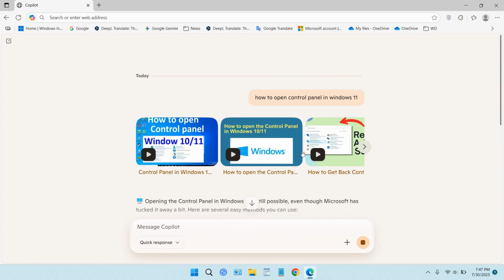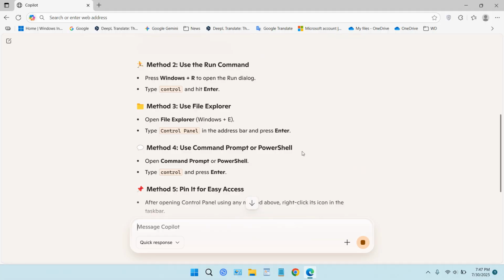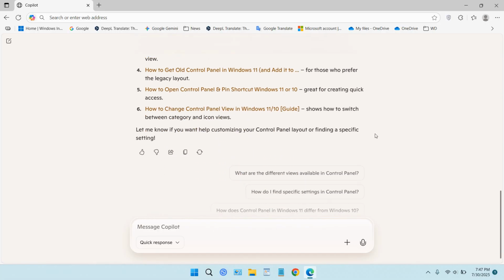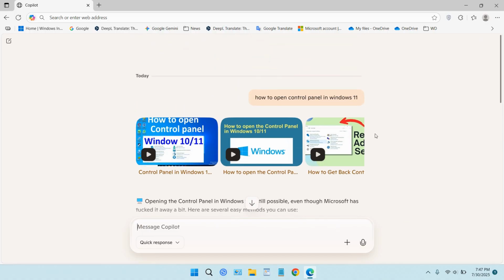Maybe in the future the web browser will look like this. It will have full AI like this, so it's easier to ask any question about a problem we have. In the next video, we will also explore what Copilot mode can do. And for now, that's all for how you can enable or disable Copilot mode on the Edge web browser.